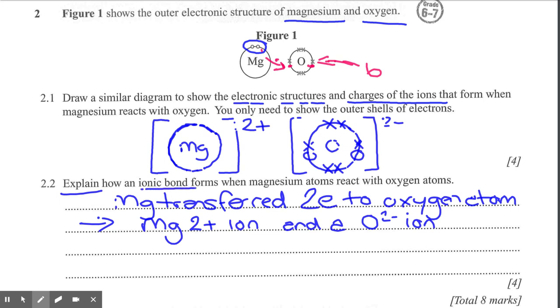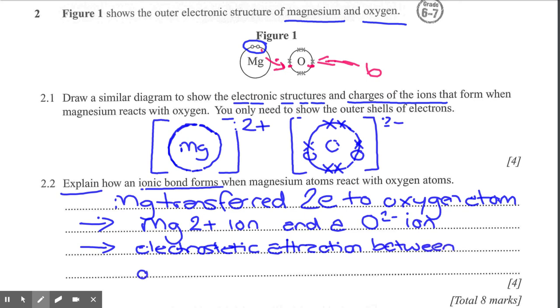It is asking us about how the ionic bond forms, and this is the formation of the ionic bond, which is the electrostatic attraction. So we've got the attraction between positive and negative ions, and the terminology that comes with it is the electrostatic attraction between oppositely charged ions. That's the key thing. They've got to be oppositely charged. Okay, and that's what brings an ionic bond together between 2 oppositely charged, a positive and a negative ion.